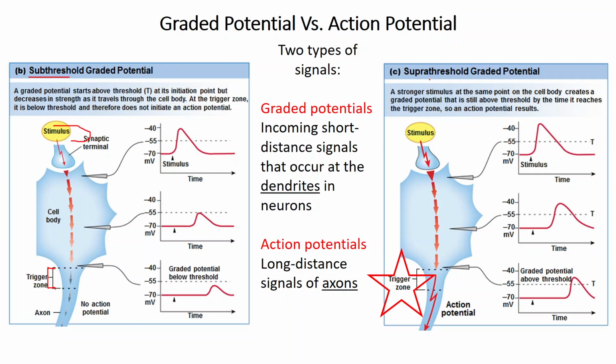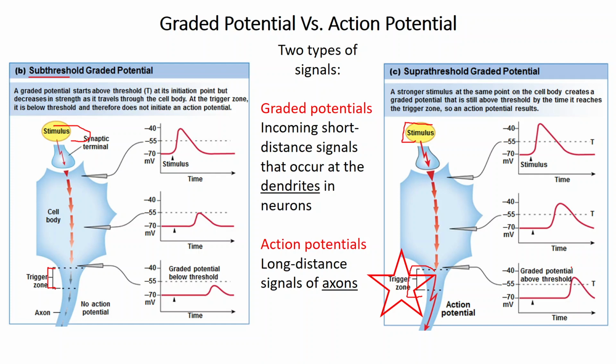While in this case here, this one is a supra-threshold graded potential. So there is a large stimulus that resulted in a release of many excitatory neurotransmitters, opening many ligand-gated ion channels. This resulted in a larger graded potential, which eventually reached the axon hillock and resulted in the depolarization of this area to the threshold, opening the voltage-gated ion channels, resulting in the generation of the action potential, okay? Is this all clear?